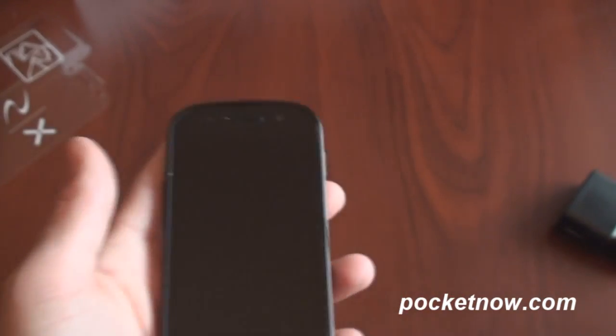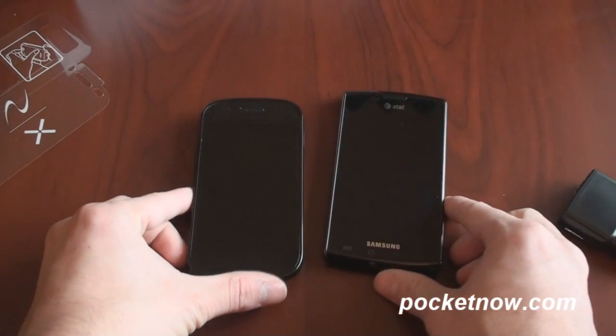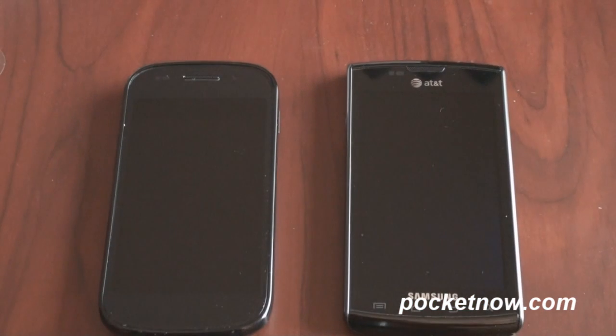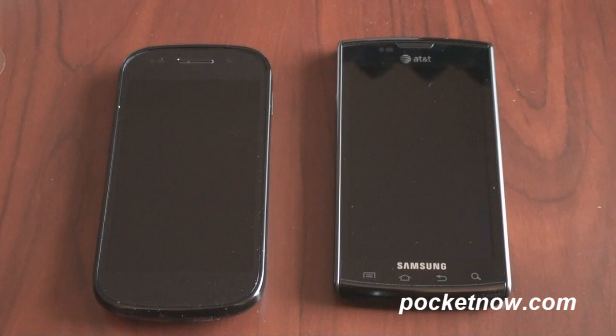How's this different than a Galaxy S? Well, let's take out a Galaxy S here. Here's the AT&T Captivate. A great phone, but it's a little bit weighed down by Samsung's TouchWiz interface. The Nexus S is running on Google's lightweight interface-free installation of Android 2.3, which a lot of people are going to appreciate. Of course, we also have the addition of the front-facing camera on the Google Nexus S, and we also have the NFC function, which will allow the Nexus S to do near-field communication stuff when and if that becomes big.